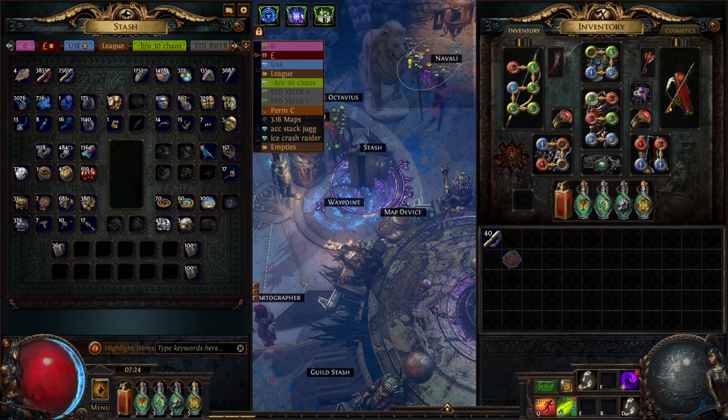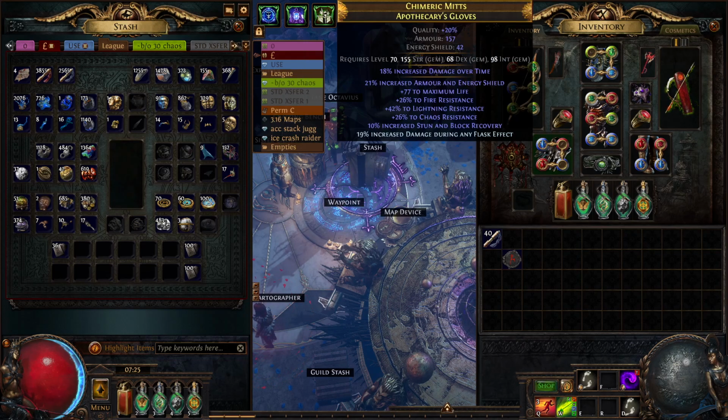As for the quiver, we are looking at a penetrating arrow quiver with the damage over time multiplier, a life mod, chaos resist, and a max chaos resist roll from the hunter modifier group. And then crafted on there we have regenerate 25 life and 43 max mana.